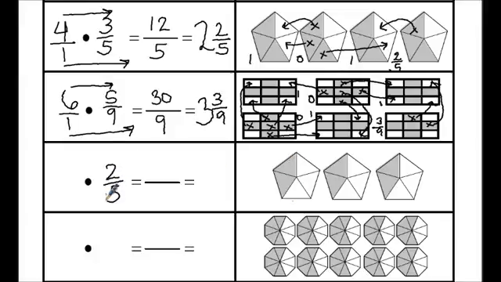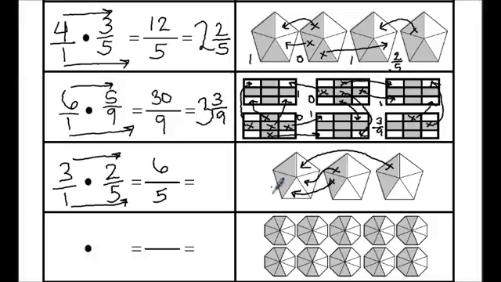In this one, we have 2/5 that's colored in, and I see it 1, 2, 3 times. So I see it 3 whole times. 3 times 2 is 6, and 1 times 5 is 5. So I see those 2, 4, 6 fifths all together. I can start moving around these fifths to fill in the empty spaces, and I see that I have 1 whole pentagon, that one's empty, and I have 1/5 left over of that pentagon. So 6/5 is equal to 1 and 1/5 as a mixed number.